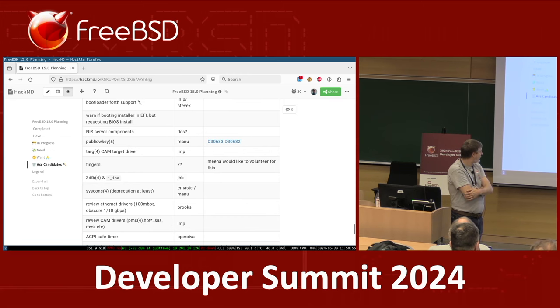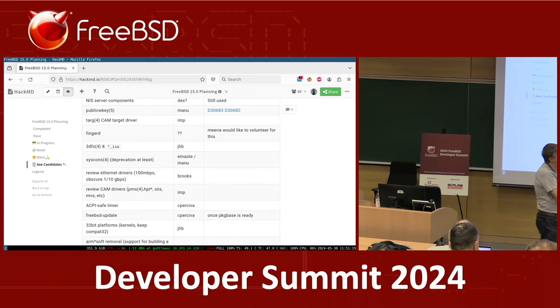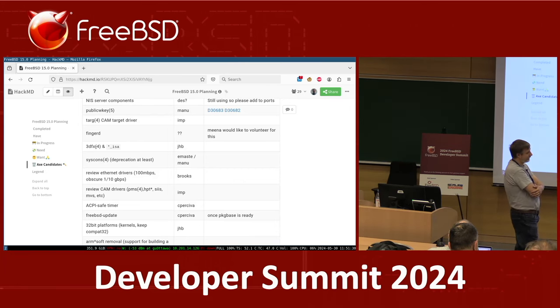I will probably still kill these things. I did figure out that 3DFX does have a PCI attachment, but I think I don't care. If you remember this hardware, I think I'm probably the only person that ever used this driver. And I haven't used it for more than 20 years, so I think it can die. I was cleaning up, I had a recent change where I moved more stuff to the x86 notes out of amd64, where I discovered that we have a 3DFX Linux thing that is i386 only and not enabled for amd64 or even for Linux32. Like it's hacky. No one's using this thing.